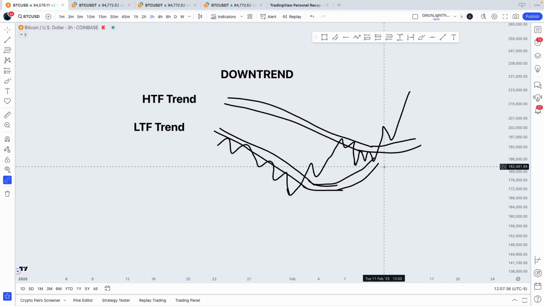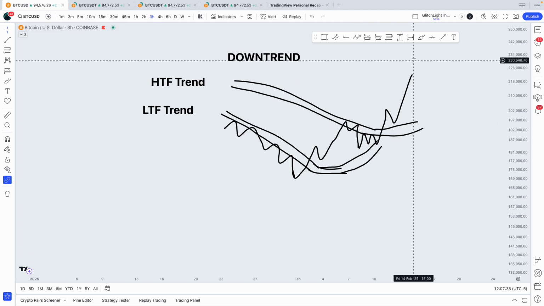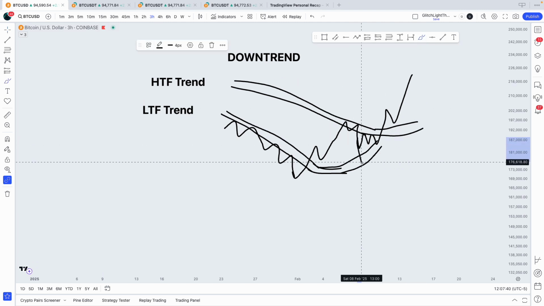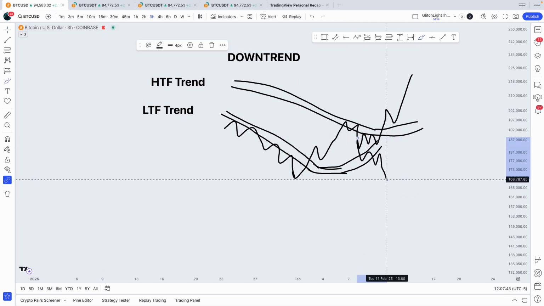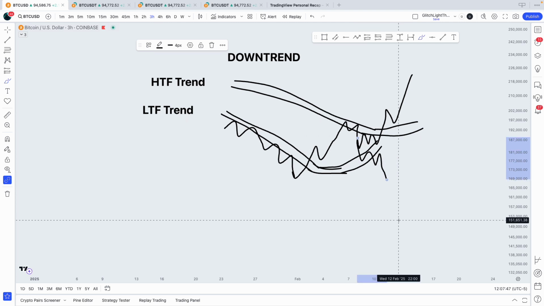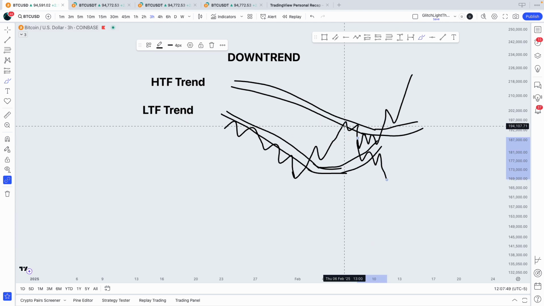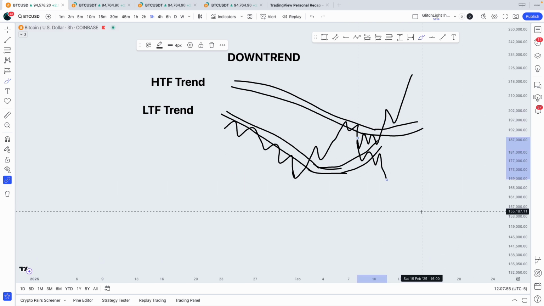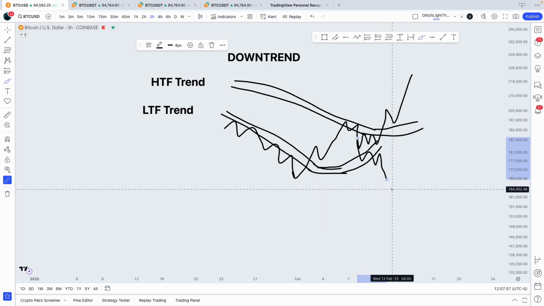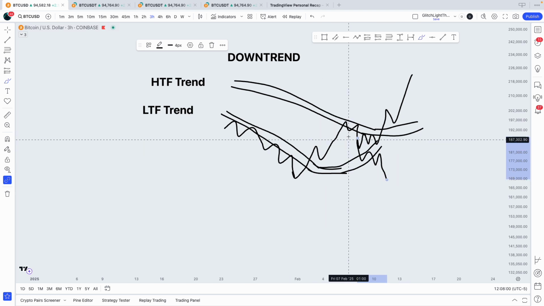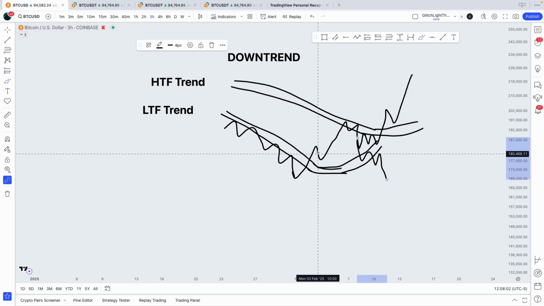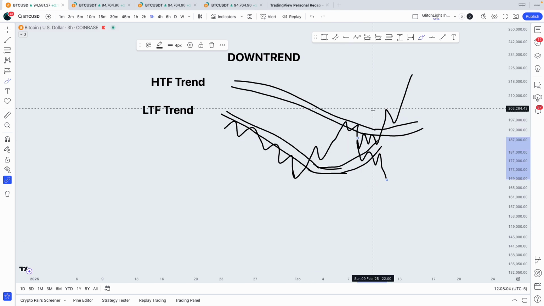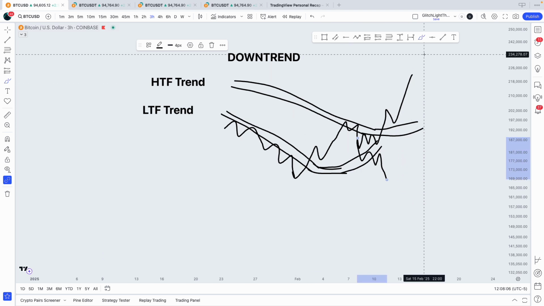So if price does come up to the high time frame trend and continues lower here and loses that low time frame trend, that's when you would once again continue to look for price to continue lower, because we got that bearish retest of the high time frame trend, lost that low time frame trend, so you would look for continuation lower into whatever levels you have marked below. But oftentimes in a bull market, on the deeper pullbacks, you will see the low time frame trend be reclaimed before reclaiming that higher time frame trend and continuing higher.